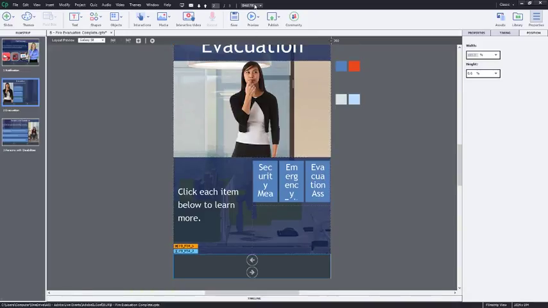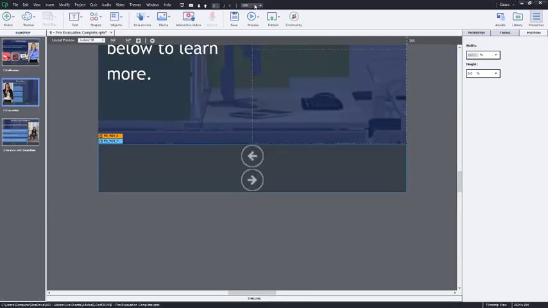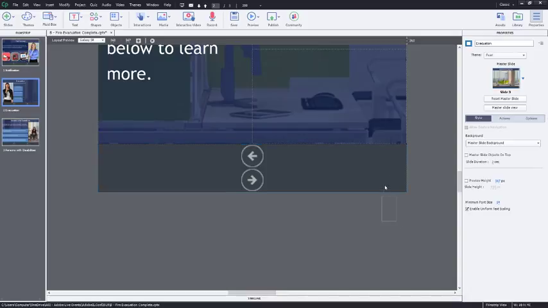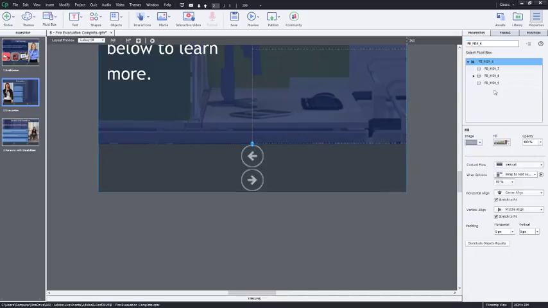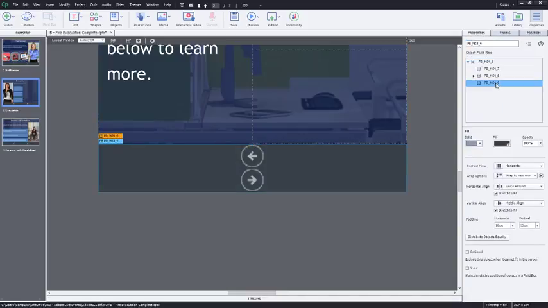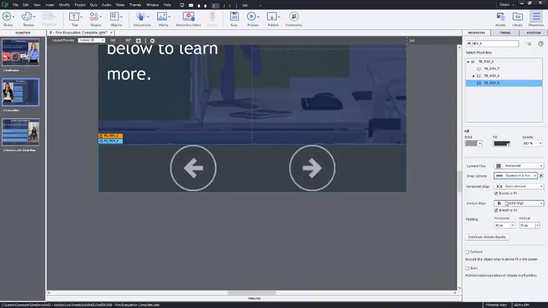As you can see, if we zoom in real close, those buttons are side by side. That's not the layout I was looking for here. So let's select that bottom fluid box and take a look here. Well, here's the problem. We've got wrap to next row, and we really want, in this case here, squeeze in a row. We want them side by side. We want them to fill up the space. And in this case here, space around is a good choice.